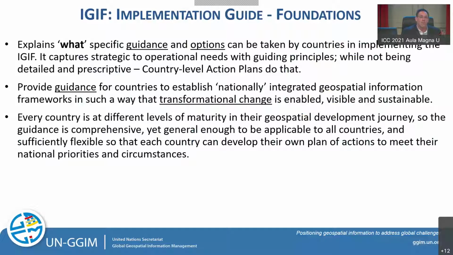It says you might want to do this, or you might want to do that. Depending on your circumstances, you might take that option, or you might take this option. And what we've tried to do is provide all of those options for all circumstances across countries, because every country is different. How countries in Europe might think about this is very different to how some of the least developed countries may apply it. Very different. So it gives you those options, starting from ground zero to almost saying, well, I just need to tweak my national arrangements. So it provides all of that guidance. And as we say there, every country is at different levels of maturity in their geospatial journey. So this guidance is comprehensive yet general enough to be applicable to all countries.